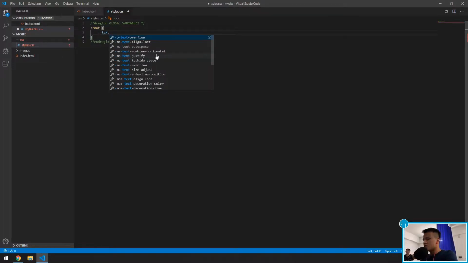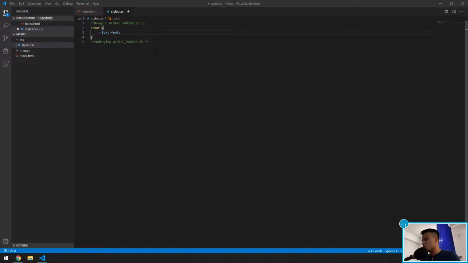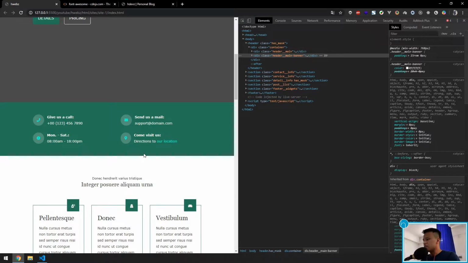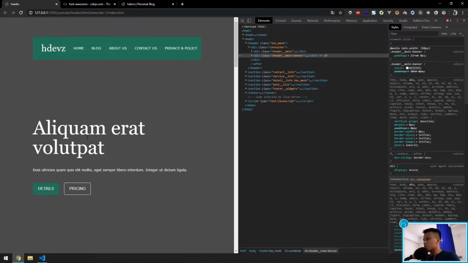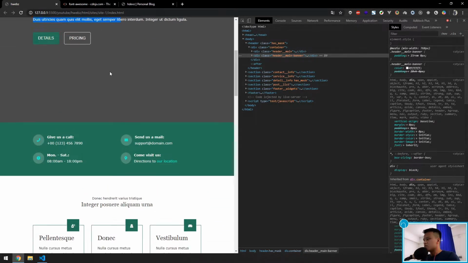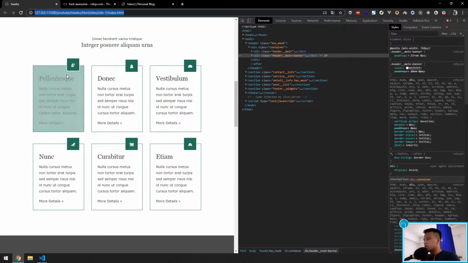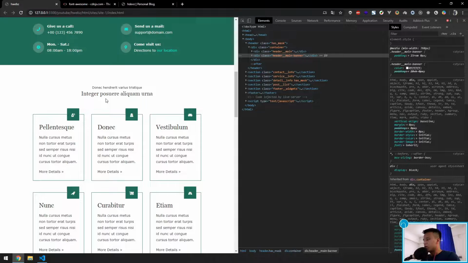So the first variable we can define is the text font, the font for all the text here in our web page. So you can see the text here and the text here. Okay, and for the headings, from heading 1 to heading 6, you can see our headings have a different font family.